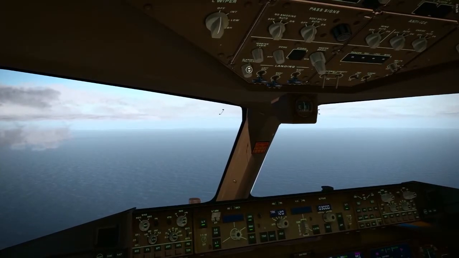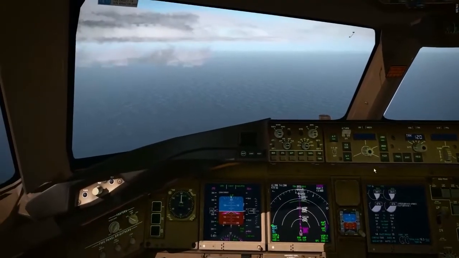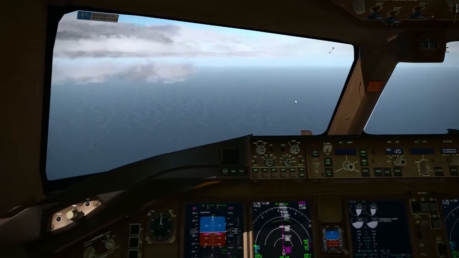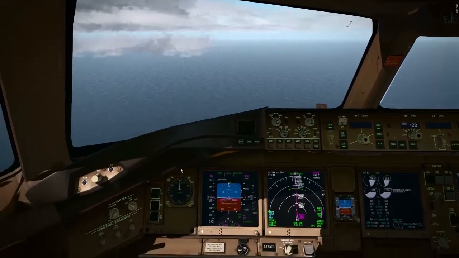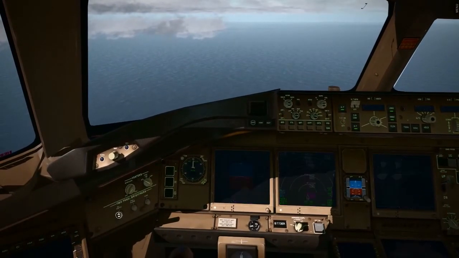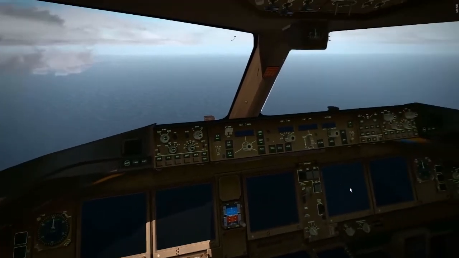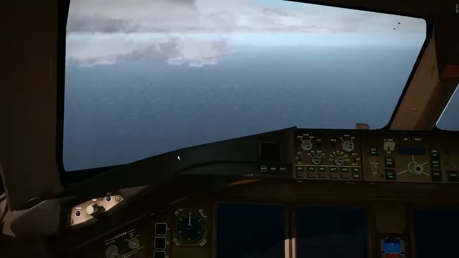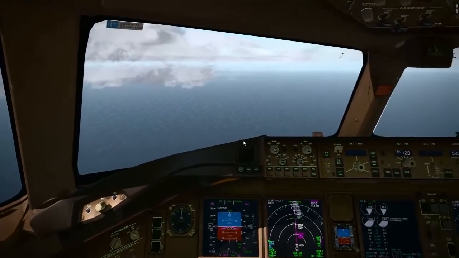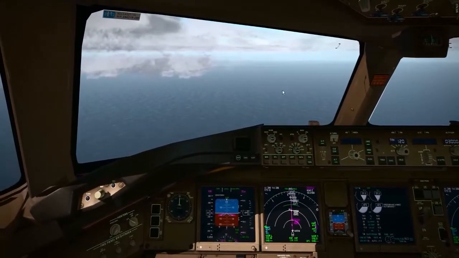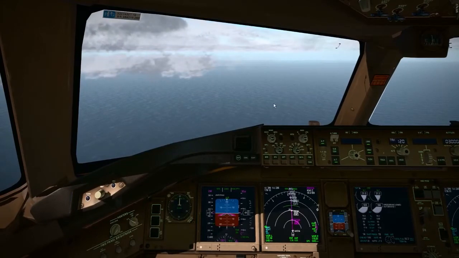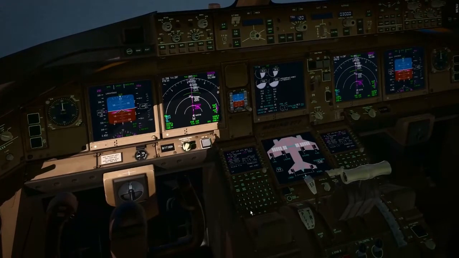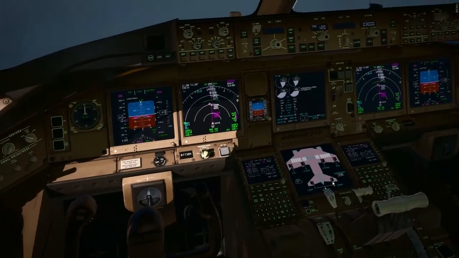Let's turn on some lights. Looks not that good. Keep a bit of it on. Turn off the displays. Let's just say the plane ran out of fuel. Nah, just kidding. Alright, whatever. Just turn it back on. While we wait for our descent, we can set our speed to 240 knots now. There we go, 240 knots.